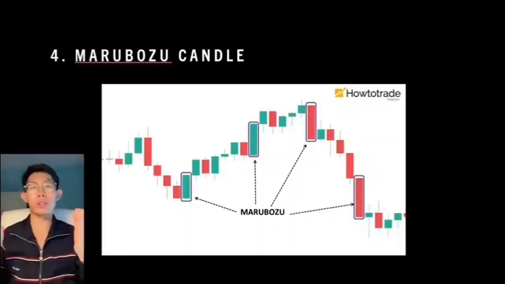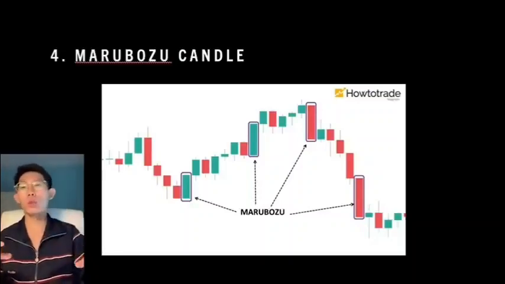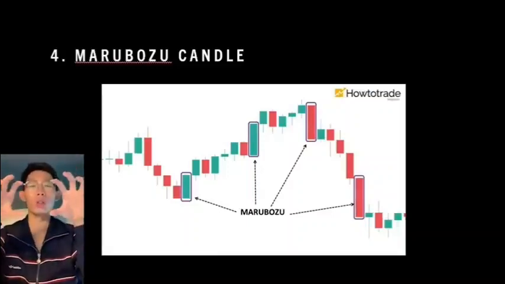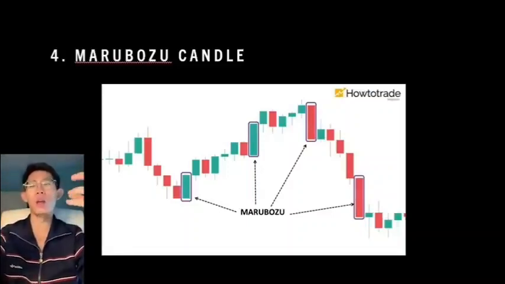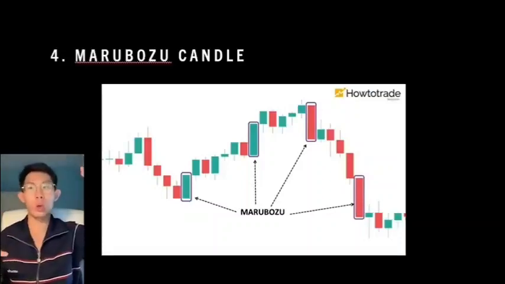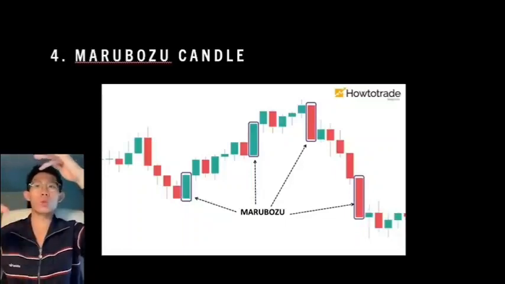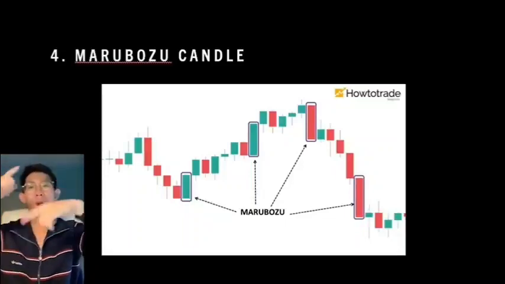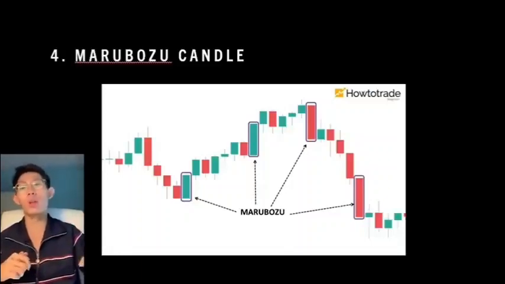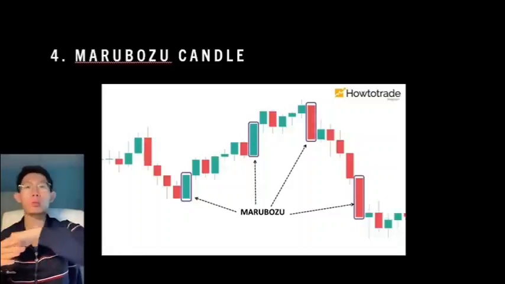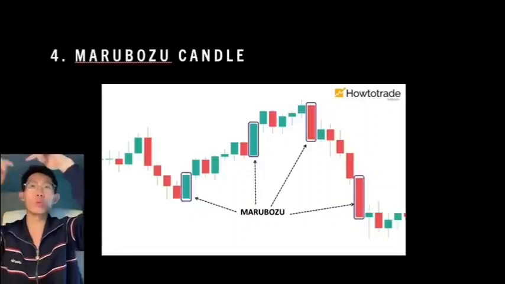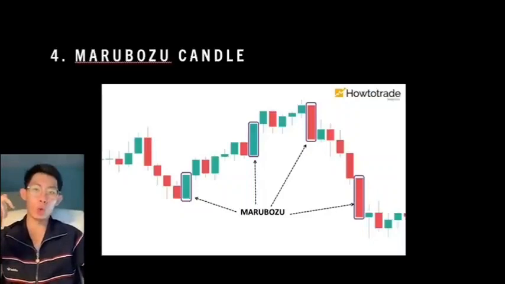And the unique thing about this candlestick pattern is that it can be used as both a reversal candlestick pattern and also a continuation candlestick pattern. If you see a green Marubozu in an uptrend, the uptrend is going to continue. And if you see a green Marubozu in a downtrend, this means that price is about to reverse. The opposite is true for your red Marubozu. If you see a red Marubozu in an uptrend, price is reversing. If you see a red Marubozu in a downtrend, price is going to continue to go down.